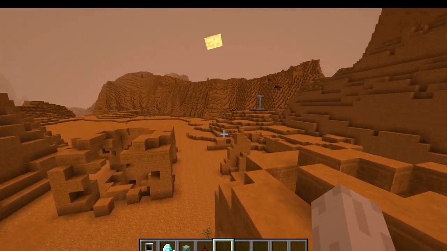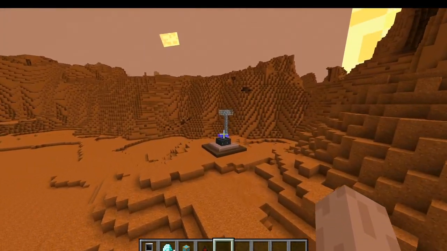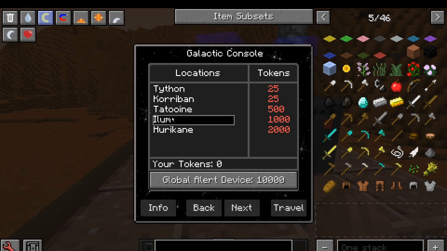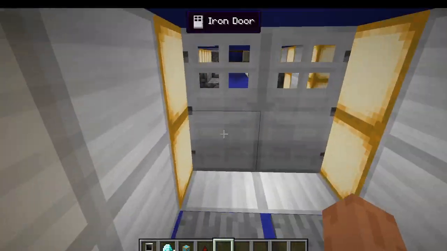if you want, or obviously if you're doing these paths, you're going to need a kyber crystal. So go over to your galactic console and go to Ilum. Actually, I'll go Tatooine first. Traveled. So then you'll spawn in an area like this.